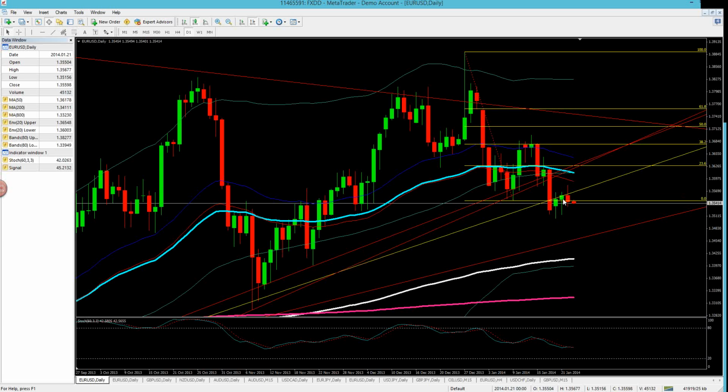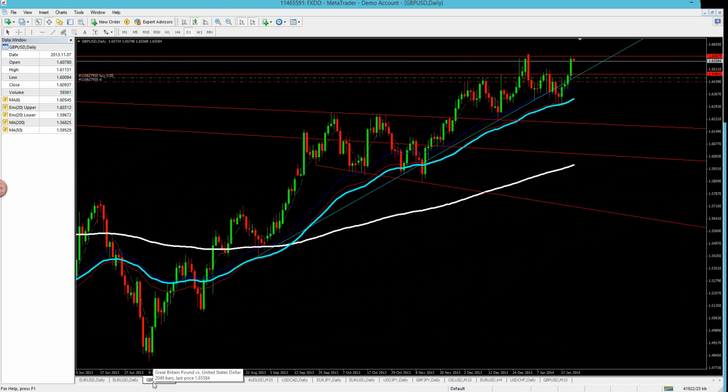Now, what we're looking for is some form of news to come out that's going to get us out of that holding pattern or consolidation, and we can see price move up or move down. And I think that our point of decision here is going to be this trend line here at 135.70. So very well said. We'll have to wait and see what comes out for news tomorrow on the U.S. dollar.